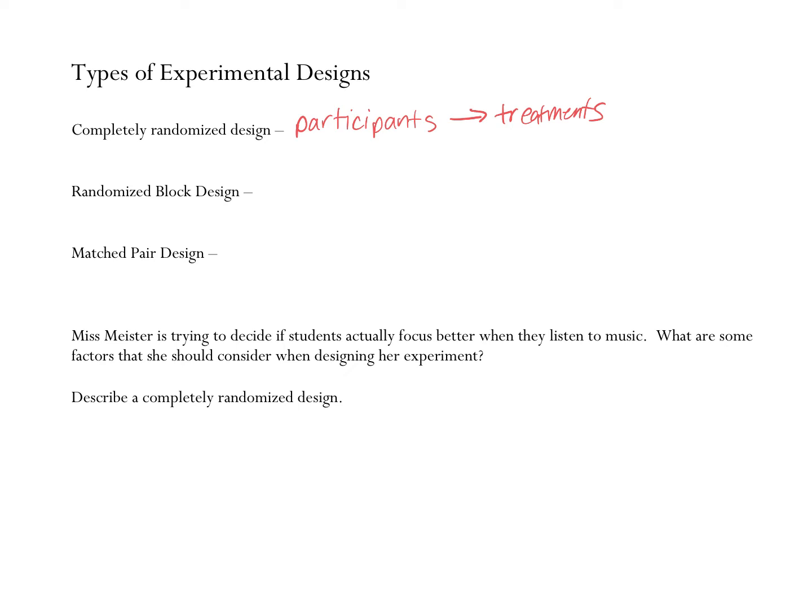But if we're really worried about it, if we know it's going to be a super confounding variable, what we might do is take our participants and before we even assign the treatments, put them into blocks. I'm going to call it block A and block B. In this case, the staff members would be one block, the students would be another. Are we randomly assigning to blocks? The blocks are a confounding variable, okay? There's no random assignment into the blocks. After we have all those staff members together, then what am I going to do? I'm going to assign them to one of the 3 treatment groups. And by doing it this way, am I ensuring that each treatment group has the exact same number of staff members?